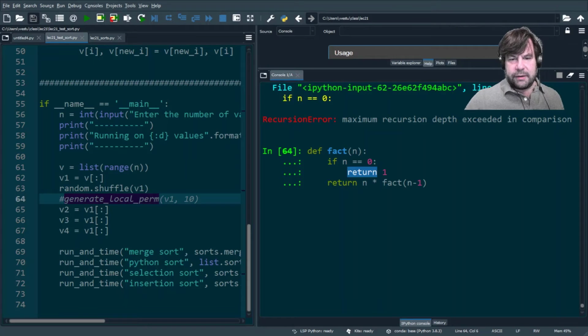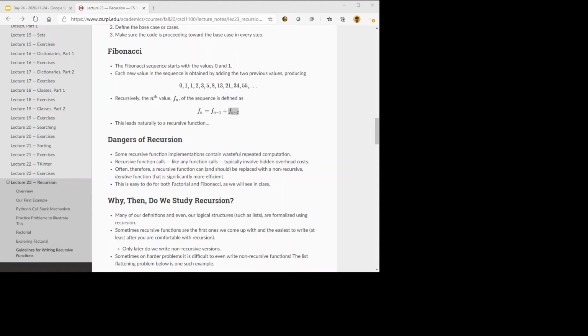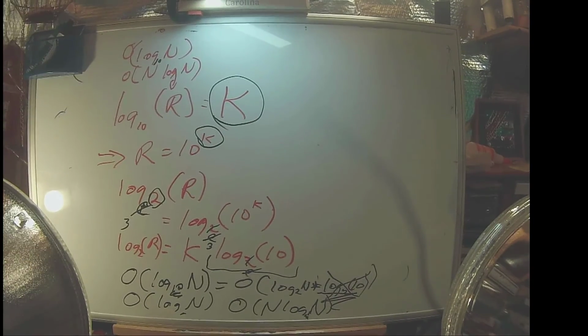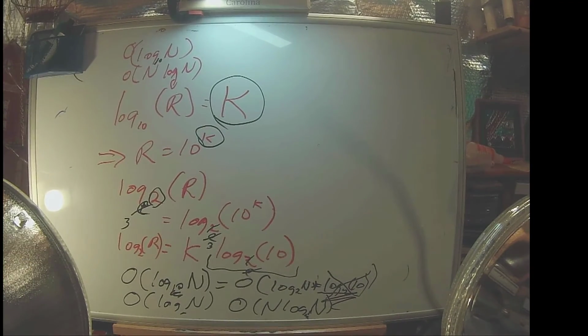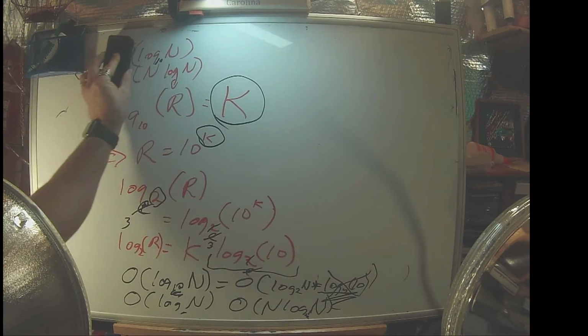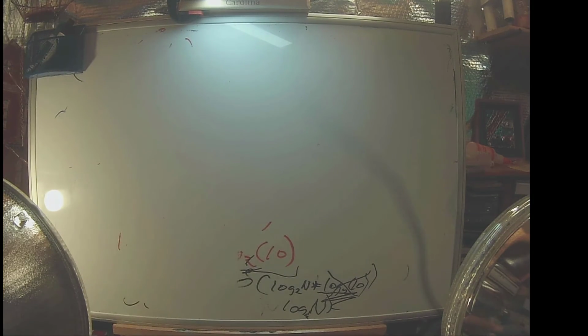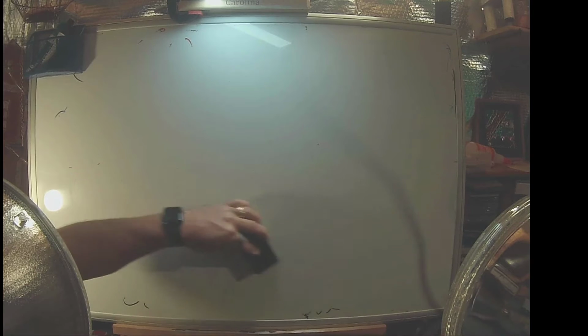let me see if my camera is still on. Because this is one of the dangers of recursion, is that sometimes there are these complications. This is really easy to specify in terms of the mathematics, and it's really easy to convert that into a recursive function. But one of the things you want to look at is, what does this mean when you actually start evaluating the algorithm in terms of efficiency, right?